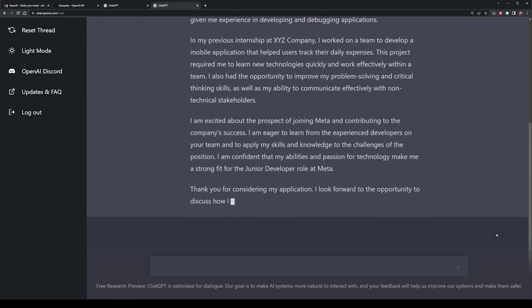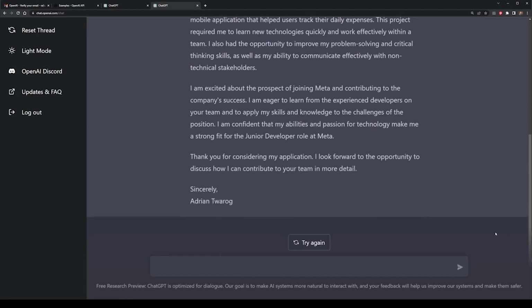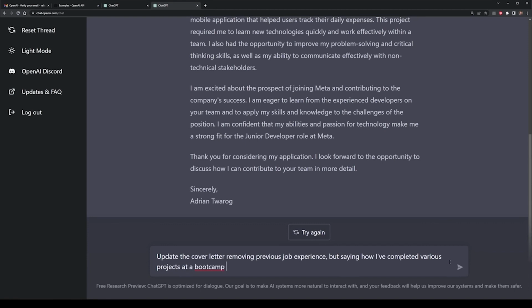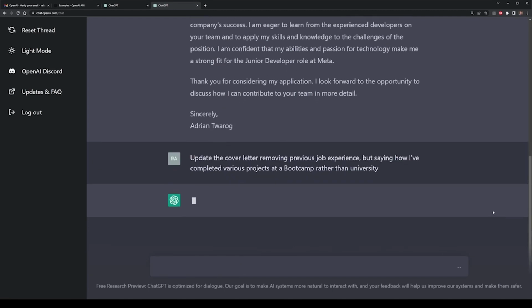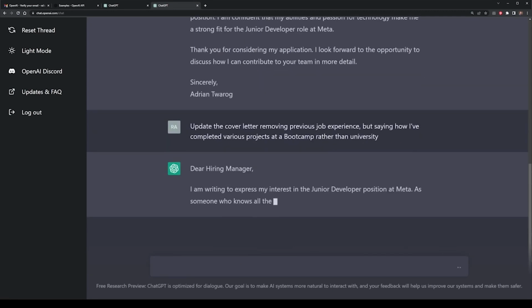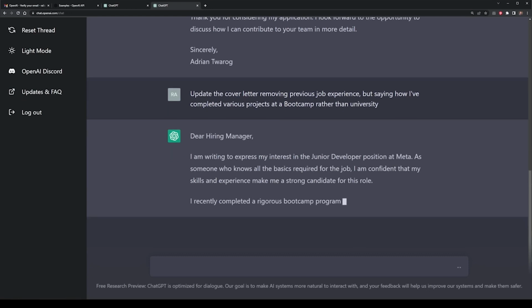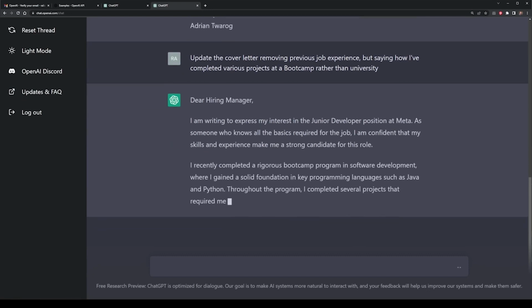But this also might be inaccurate. I might not even have a bachelor's degree. This is where we can go through and update this prompt of this cover letter, say removing the fact that I have maybe no prior job experience, but maybe listing out that I worked on quite a few different types of projects when I actually was doing a bootcamp in programming rather than going through university. OpenAI will go through this prompt and update it based on the context of what is now required, and this is what makes it pretty cool because you can essentially version out different types of cover letters here depending on your needs.